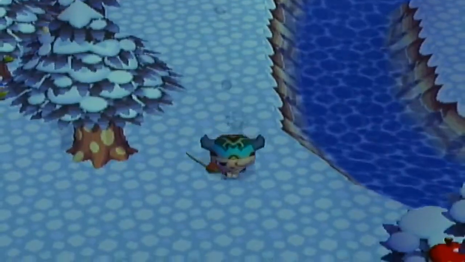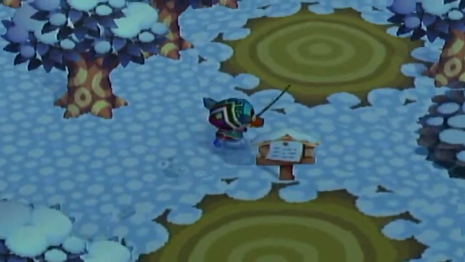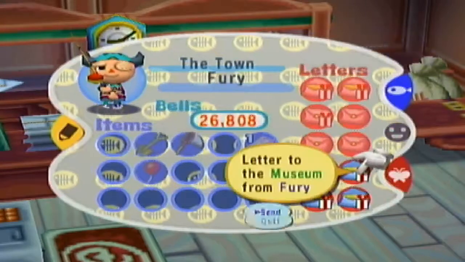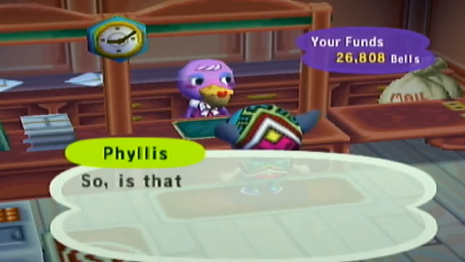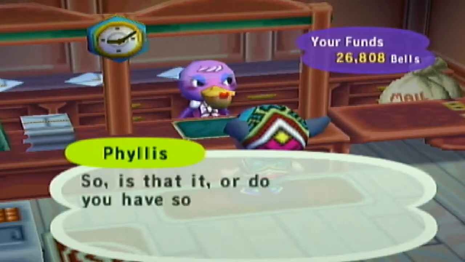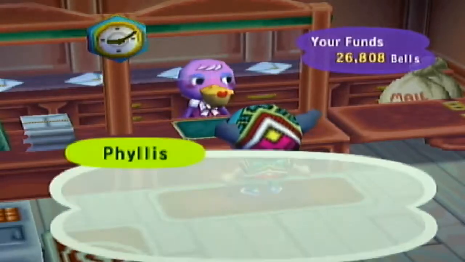Because saying hi to our old pal Phyllis always makes my day better. Hey Phyllis, I got some mail for you. As I do every day. But let's just be honest, I'm here to just see you. Because you're the only person in this town who gets me, Phyllis. Alright, that's all our mail for today.